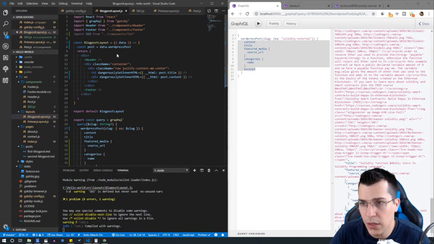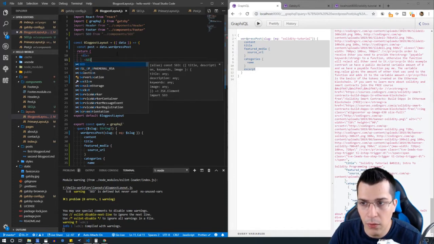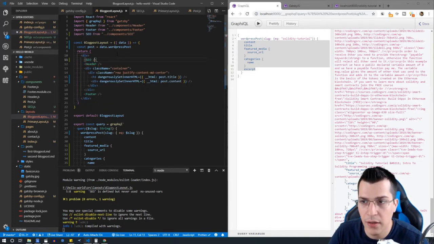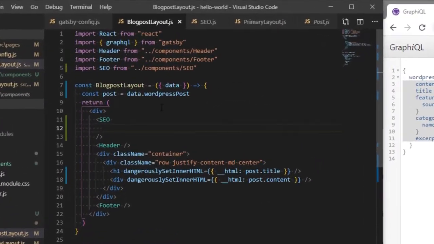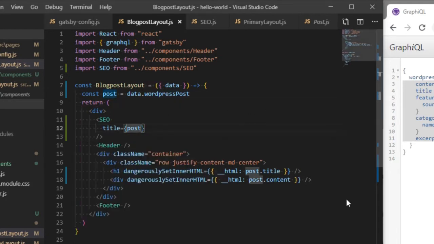Okay, so now we're ready to import our SEO component on top. Let's type SEO, close the tag, and now here we would want to provide our title. That's going to be equal to our post. Remember that we're getting our post data from data WordPress post. So here we can access our title.